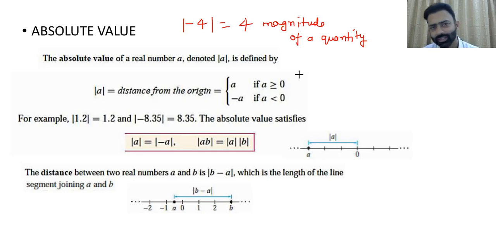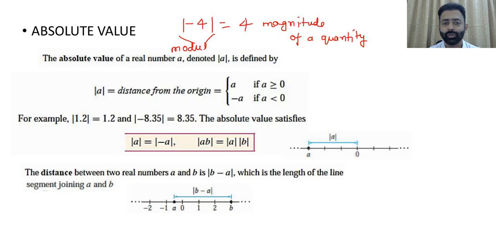You can call this in the sense of direction also. If I am moving, I am only interested in finding out how many kilometers you have walked in the morning. Whether you are moving towards east or towards left, it doesn't matter. If you want to stay fit, I just need to know how many kilometers you are jogging or walking. So I am only interested in finding out the absolute value. The absolute value of a negative number is represented by drawing these two vertical lines, and the answer will always be positive.